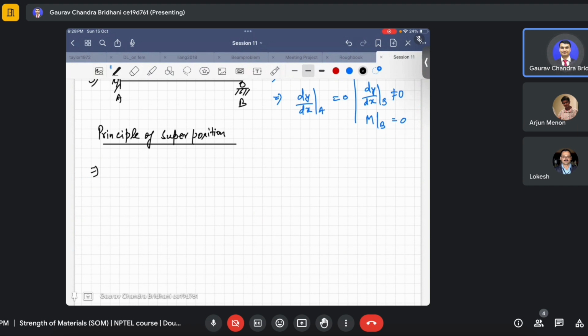By non-linear response what I mean is the stress strain relation. Okay, so we have seen in our case that the stress and strain are related linearly. There is no square term in that. We have seen that in Hooke's law. So when there is a non-linear relationship between the stress and strain, in that case we can't use the principle of superposition.